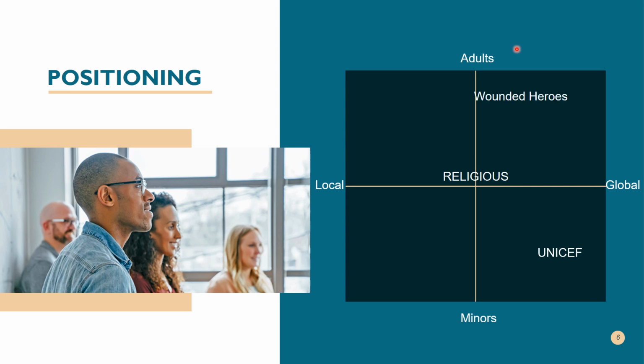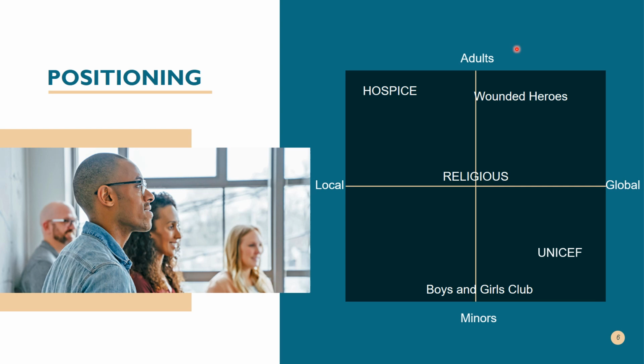Then here's a big one that we all love: Wounded Heroes. They have local chapters, but they're mostly global and they only help adults. Not saying that they only do, because I believe they also help the children of wounded veterans, but their main focus is the adults. Hospices, there's nonprofit hospices, mostly for adults. They do have some minors in hospice, obviously, but it's mostly for the aged people, and a lot of times they're all locally based.